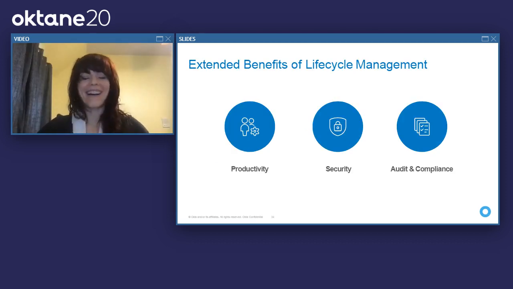Fantastic. That was a great plug for our Workflows session. But bringing it all the way home, simplifying lifecycle management to its core, it's going to provide very clear joiner, mover, leaver paths. And all you have to do is click a checkbox to enable those creates, updates, and deactivates, making it very easy to provision accounts to applications. You saw Sonali walk through the demo, helping you automate the full process.